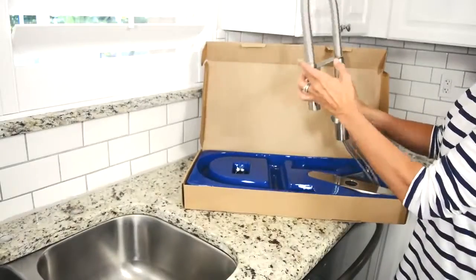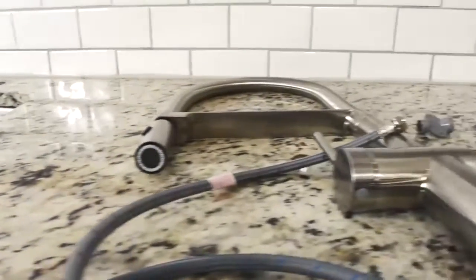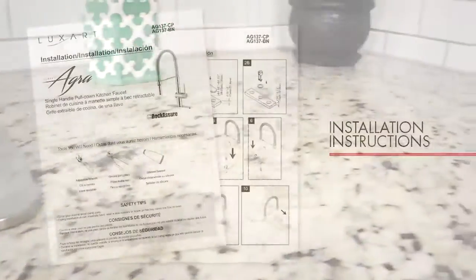Once you receive your new Luxart kitchen faucet, take a quick look at the parts included in the box. A parts reference can be found in the included instruction manual.